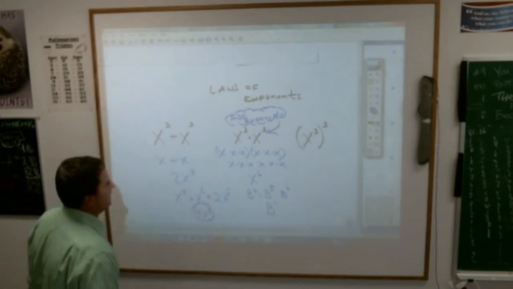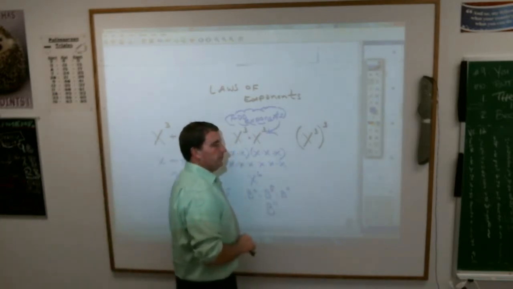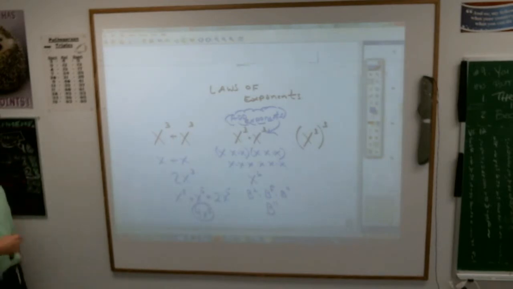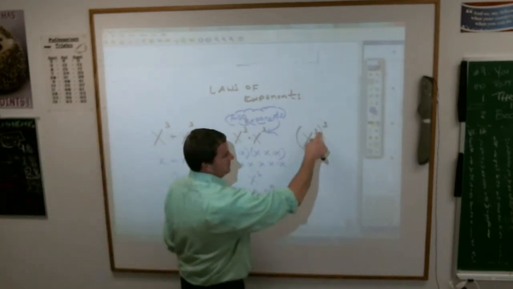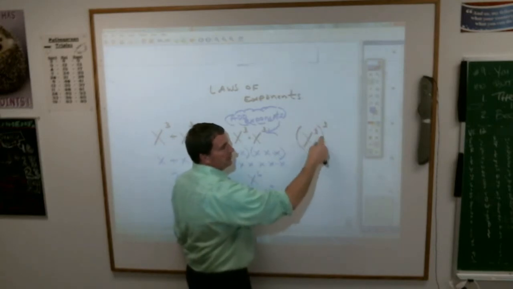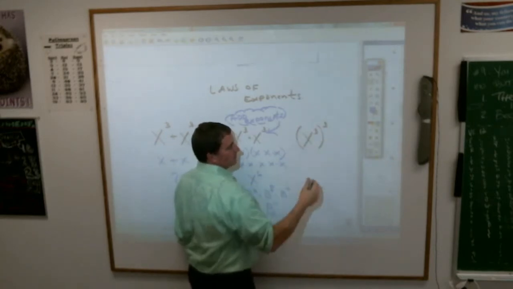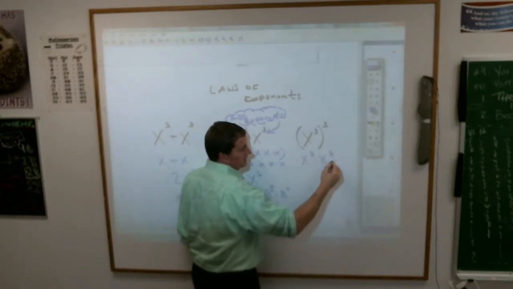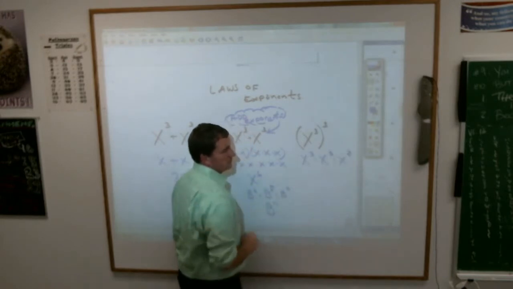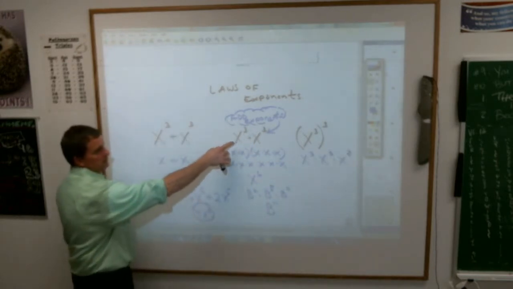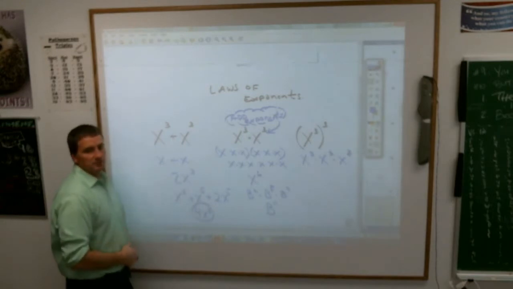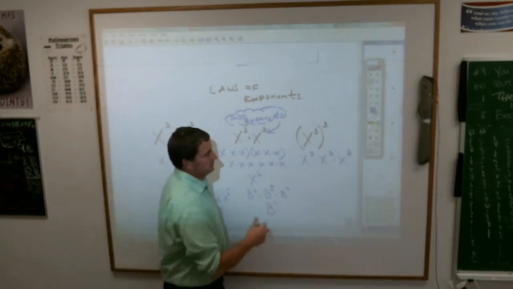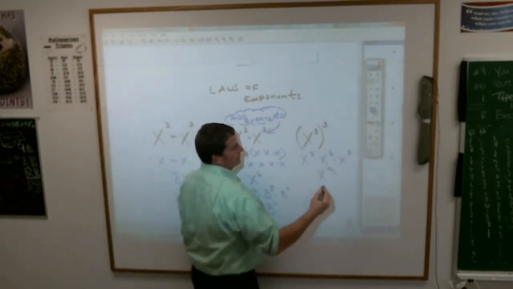And then this one here, x to the 3rd power to the 3rd power. What do you suppose that means? Well, let's look at what it means. This power tells you you have 3 of these times themselves. So you end up with x to the 3rd times x to the 3rd times x to the 3rd, which really turns it back into this problem here. What is x to the 3rd times x to the 3rd times x to the 3rd? Brooke? X to the 9th power.